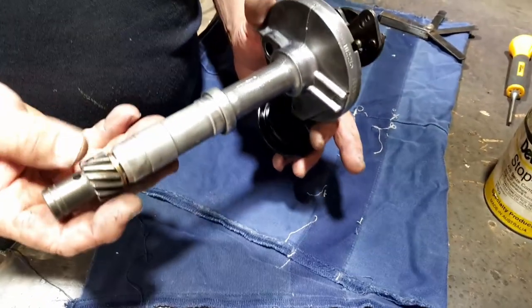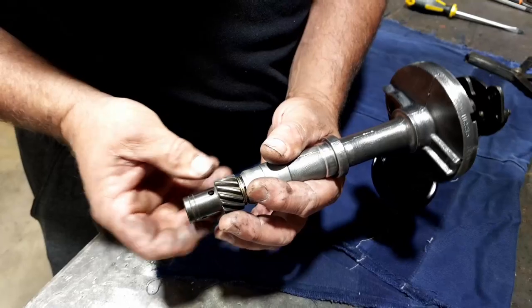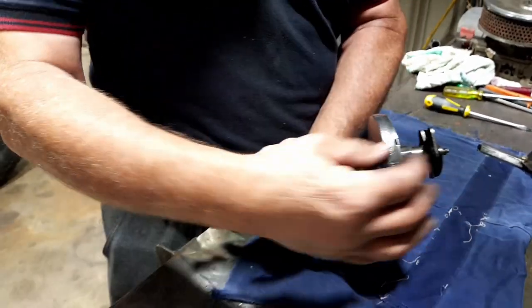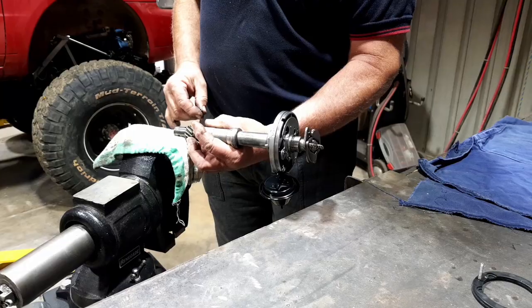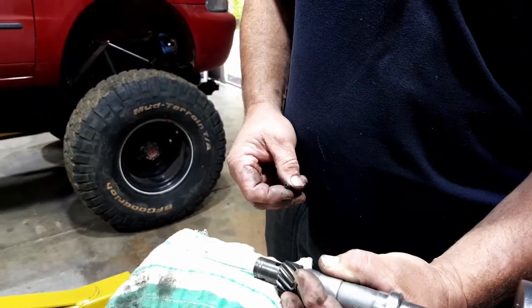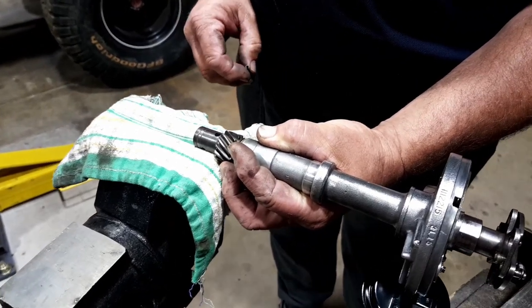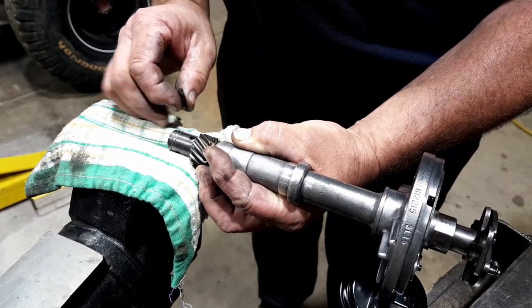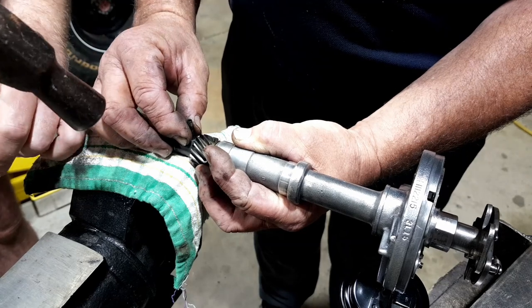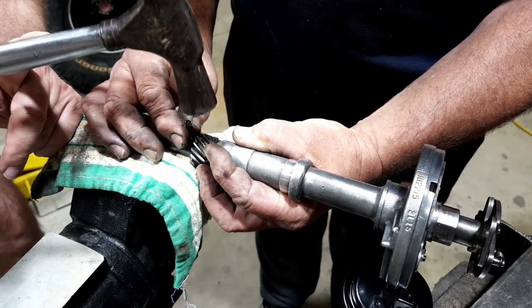Excellent. So I might get Jay to give me a quick hand to drive this pin in. I'll just put this down on the tripod, we'll pop the pin in. If I get really close, you can watch you hit my fingers. Oh, you're so funny. Okay, so I'll hold, you just hit the pin, not my finger. I haven't smashed any fingers lately.